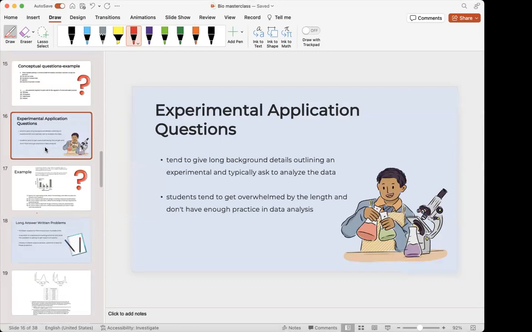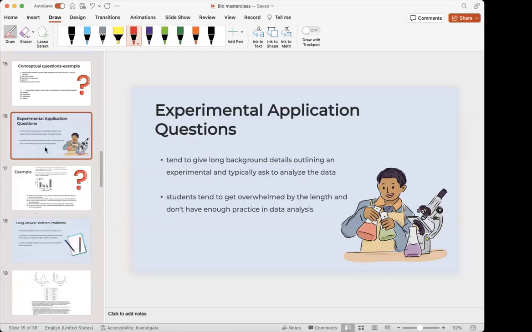analyze the data. Now they will lay out a really long experiment, for example, and they'll include lots of detail that's not going to be key for understanding the question, okay? So I saw one that was looking at plant growth, and they say, soil conditions are the same, the intensity of the light is the same, the amount of water they get is the same. That wasn't important to the question, but that just allows them as markers to make sure that there's basically no errors in the question or anything that could be challenged, right?